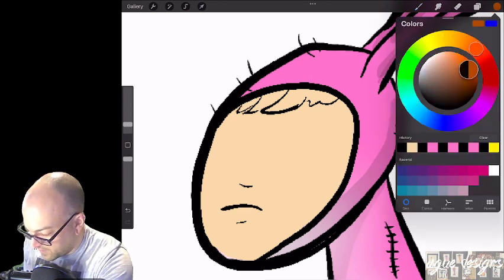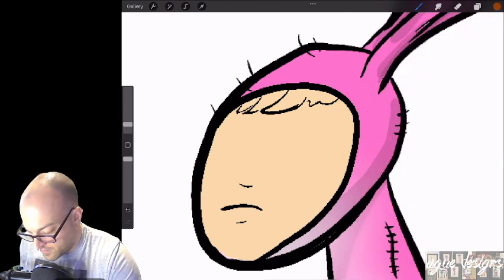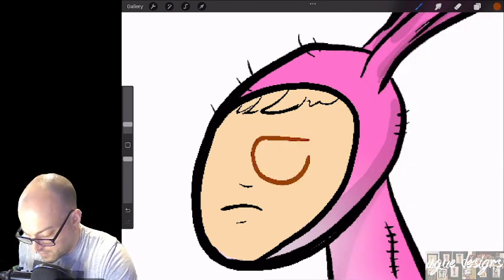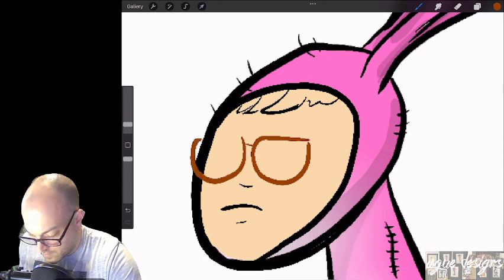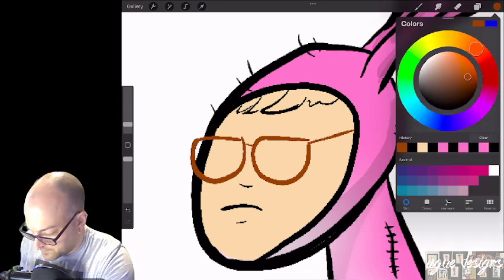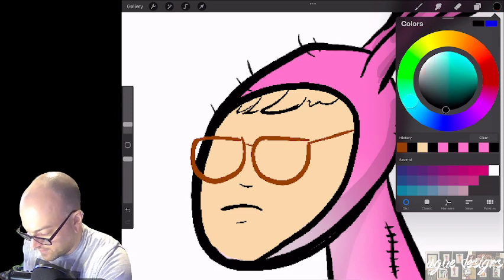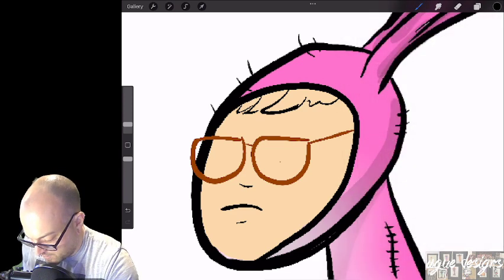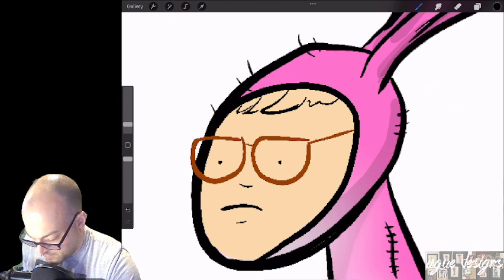And we'll go with a more brown color here, and then we'll just do that. Back to the black. We'll just do little dots.